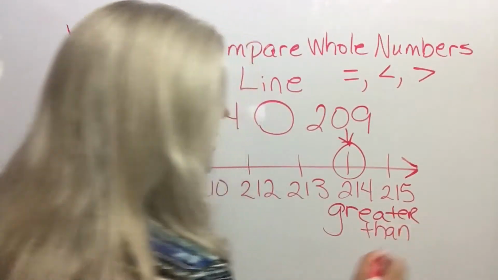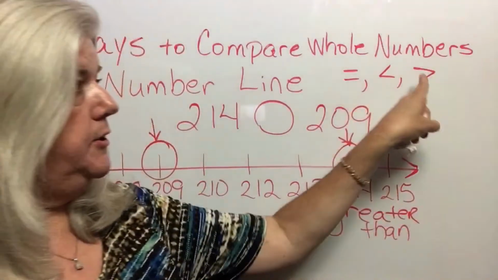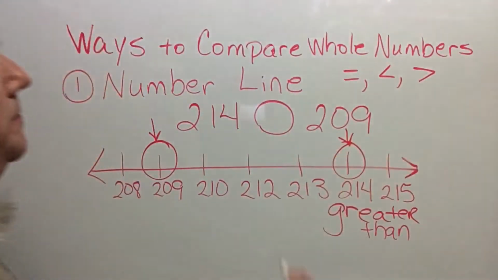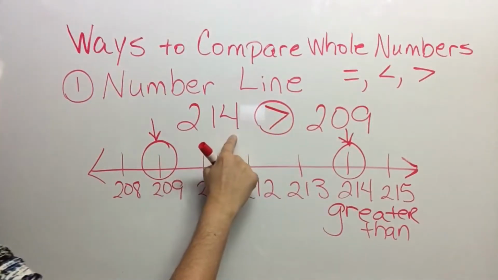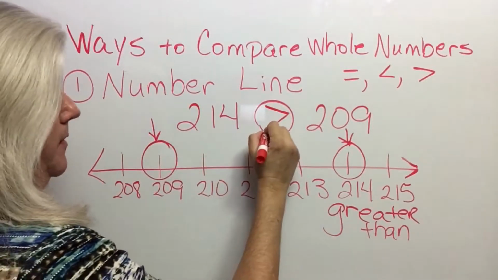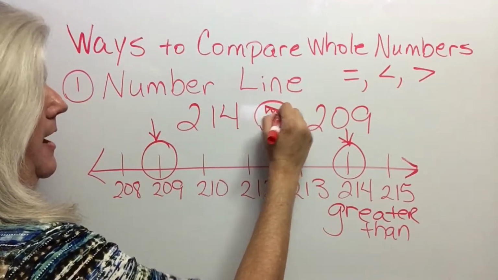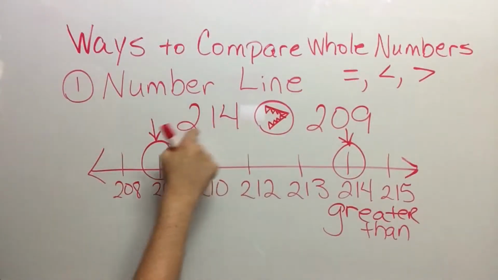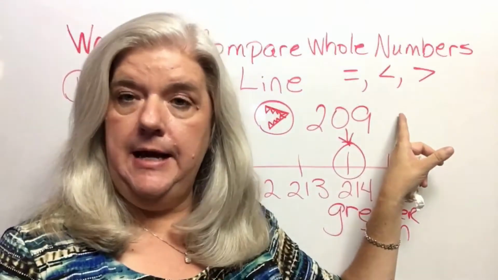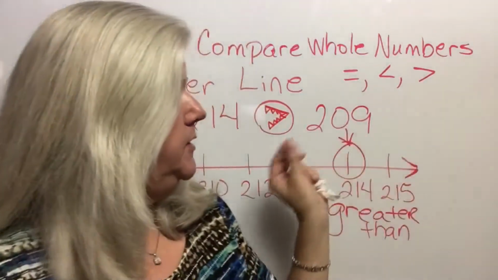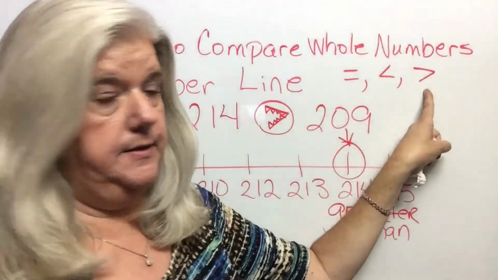than 209. Now if you look back in your math notes, you will see that the greater than sign looks like this. And so we turn the open to the 214. Now some people like to think of this as an alligator or a mouth, and that the alligator or the mouth always wants to eat the larger number. But you do need to memorize the signs and what they look like. You need to be able to understand that this is a less than and this is a greater than sign.